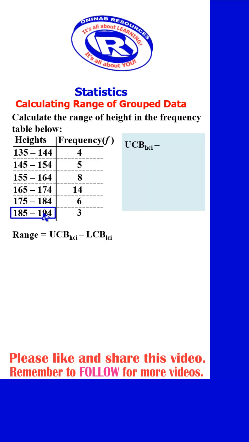To get the upper class, we look at the upper limit. We then compare it with assuming there is a class after it. The lower class boundary of that class will be 195. So we'll find the average of 194 and 195 to give us the upper class boundary of the highest class interval. 194 plus 195 divided by 2 gives 194.5.